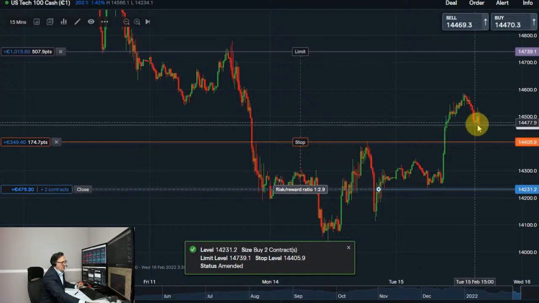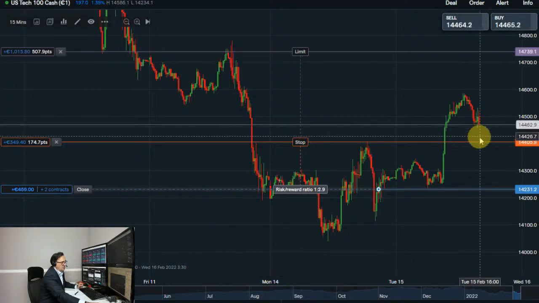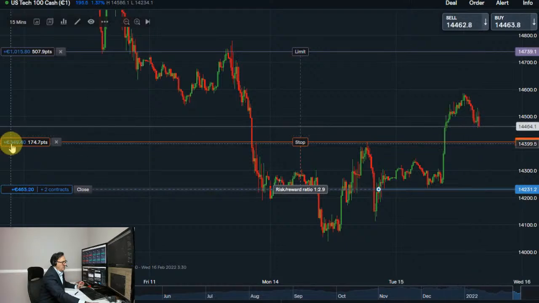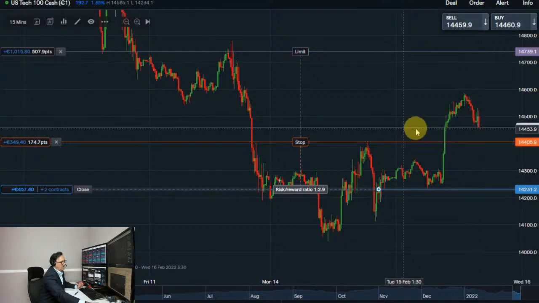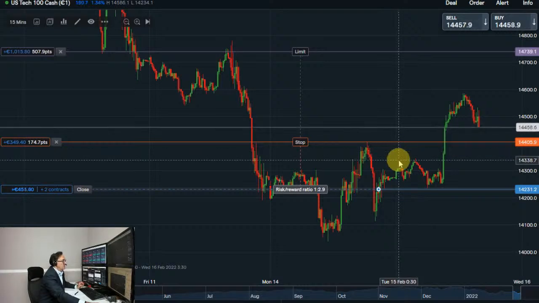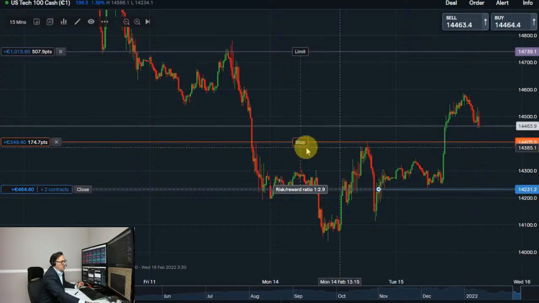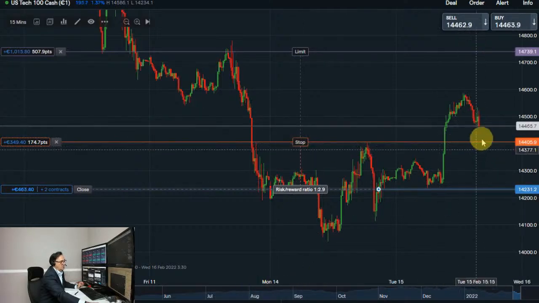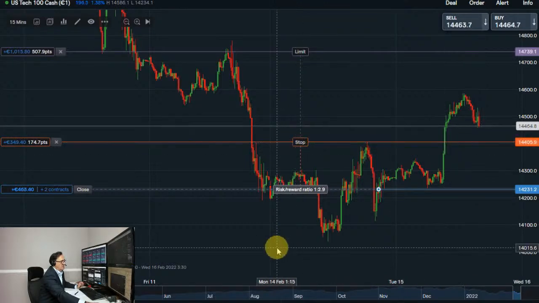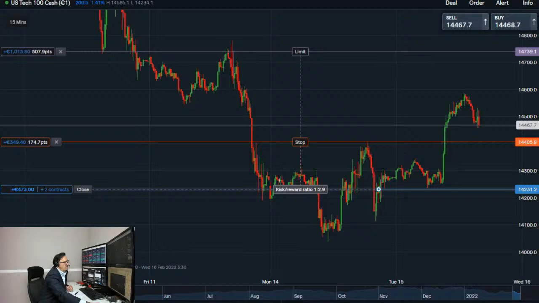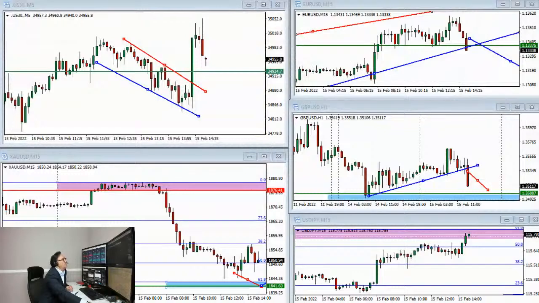I'm going to move my stop loss higher at 14,400. I'll keep an eye on this, and if it does get closer to it and I can react, I'll get out of this trade altogether. Otherwise, if I'm busy doing other stuff, I'll let this stop loss become my take profit here as well. So happy with that. Really happy with this trade. And at the beginning, I did say to you that I might turn some of these trades from intraday to swing. So let's see how that plays out.